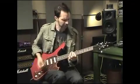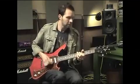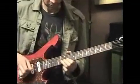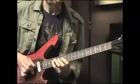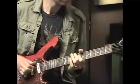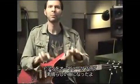I tried to come up with how to outline it, and that goes with, and that inspired that whole long arpeggio sequence. Came from just those chords. And it kept on going down. And I had the bass player actually play a version of that, and we ended up overdubbing some piano, and it sounds beautiful.